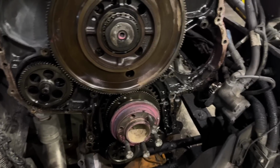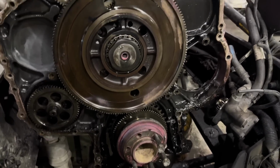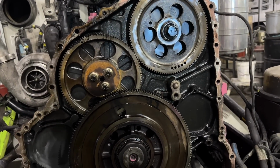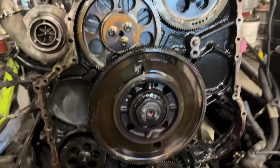All right, guys. So this thing is 180 degrees out, I believe. So we're gonna come in the morning. We're gonna pull the ejector out of it, get it up on top dead center, put a new bull gear in it, new compressor, and see if we can't get it back running. It's a new motor.